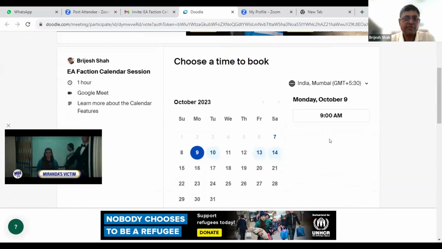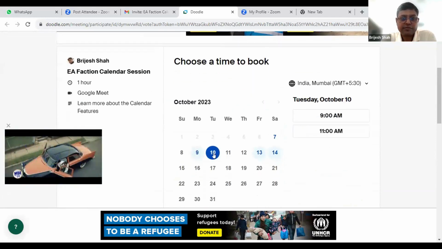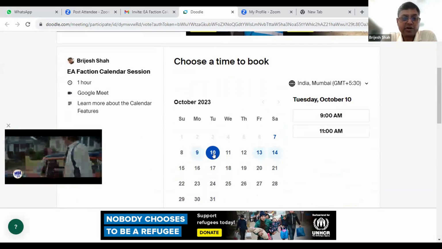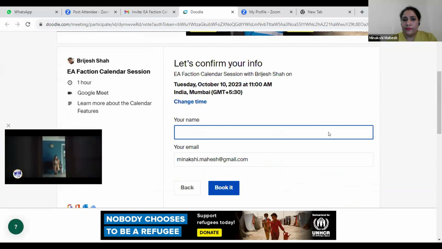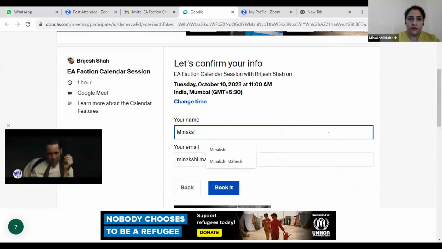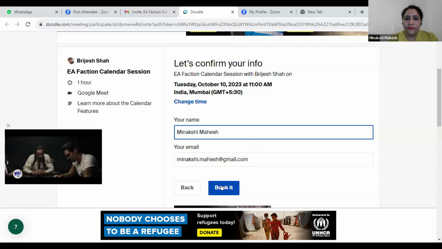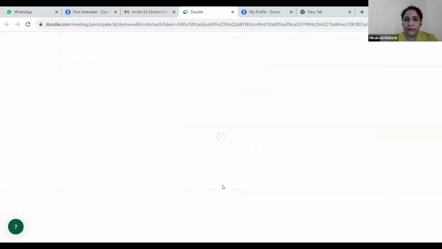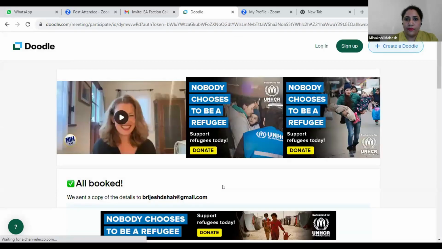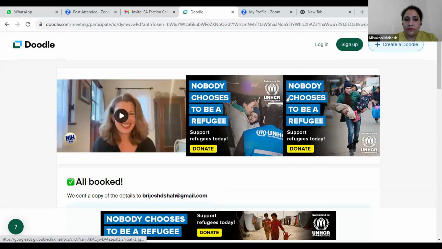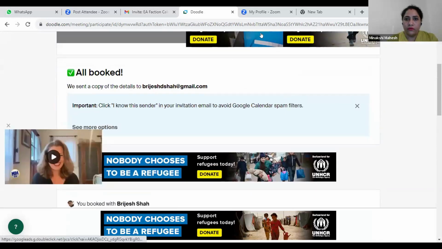Just click on 10 now and select the slot. I'm just selecting it. Yeah, this one.